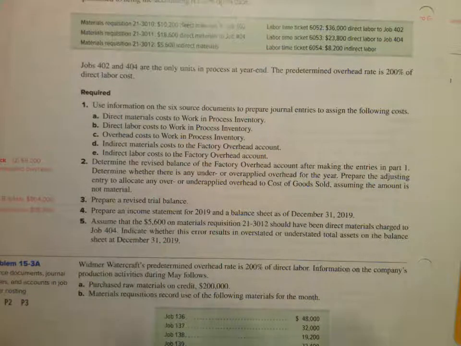So this one change, which was a misclassification of an item, what impact does it have on the balance sheet and what impact does it have on the income statement? Now, they specifically ask about balance sheet accounts, but you need to think about it from a broader perspective, because they could have just as easily asked you about the impact on the income statement.